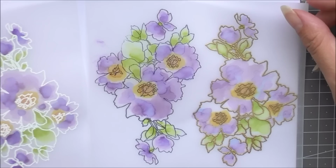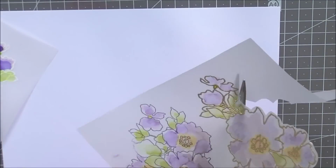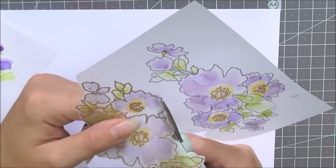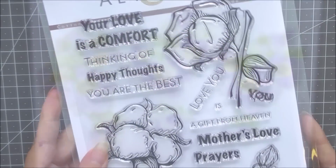Really, really pretty, and it does give you a watercolor effect there. So these are the 3 images, and they do look rather different, all of them together with the different outlines. I'm then going to fussy cut all of them out, and I did speed this bit up a little bit because you don't want to be watching me cut out them all. So once they're all cut, you can see how different they do all look there.